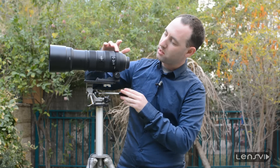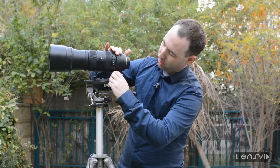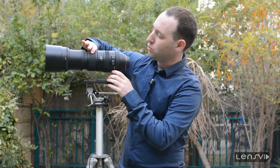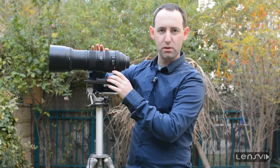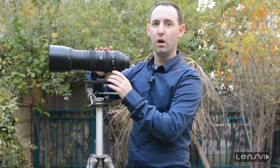The lens itself comes with a collar. This is something that comes with no extra charge and doesn't come with all telephoto lenses. The collar is metal and very well built. In terms of the build quality of the lens itself, it's very high, as Sigma almost always does. The zoom ring is nice and smooth. The focusing ring is also nice and smooth, and this is interesting because a lot of cheap telephoto lenses don't have very large and especially not very smooth focus rings.